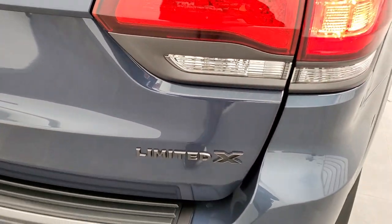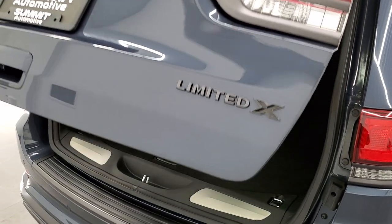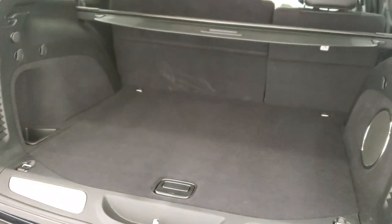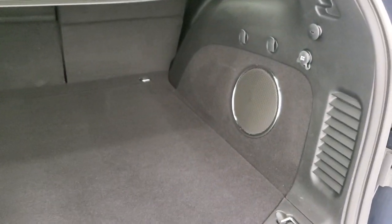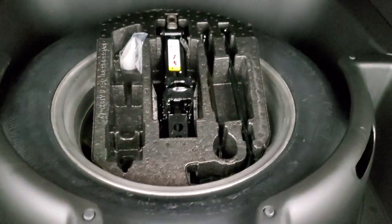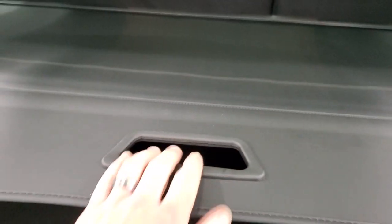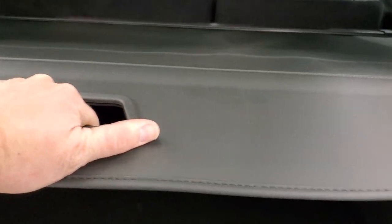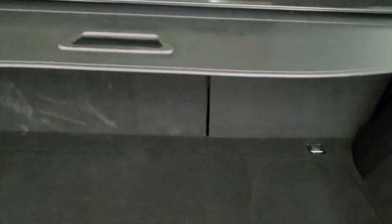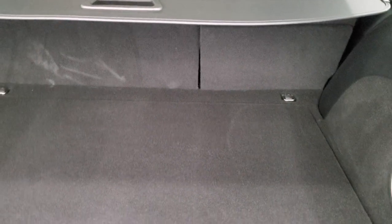The rear gate is in excellent condition, no dents or dings on that. The back storage area is very clean as well. It does come with the factory subwoofer, and you get a spare tire and jack tools in here. You also have the sunshade, which is a really nice feature — not only does it keep your groceries cool in the summer, it also acts as a safeguard for any valuables you might have under there, kind of out of sight, out of mind.